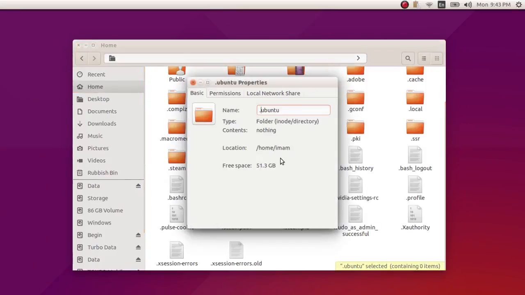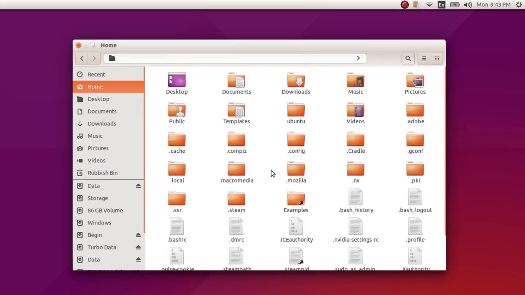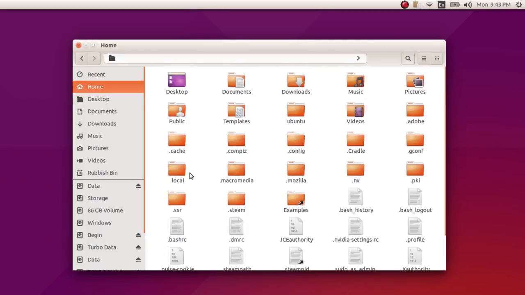So you just learned one secret of Ubuntu or Linux. This is very traditional in Linux or Ubuntu. The reason is that hidden files and folders are used by applications for saving some settings like that, which are not basically useful for day-to-day use.